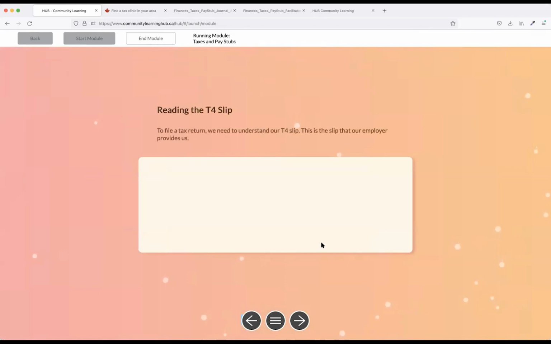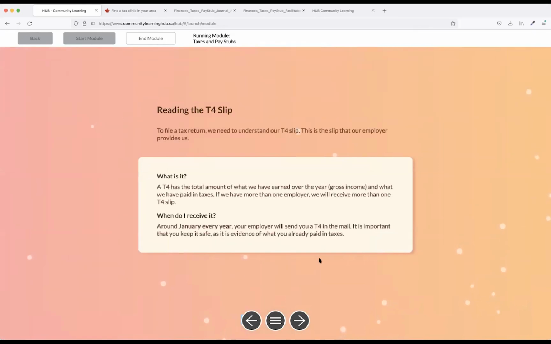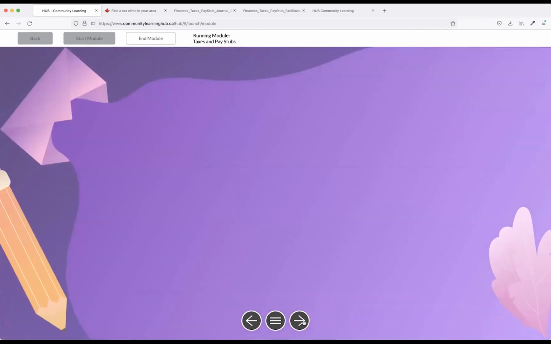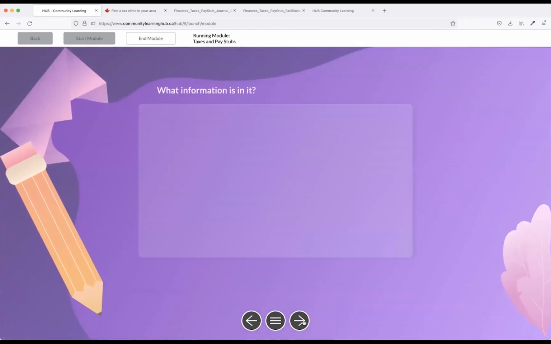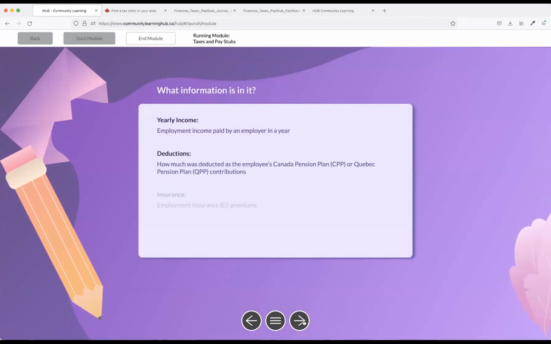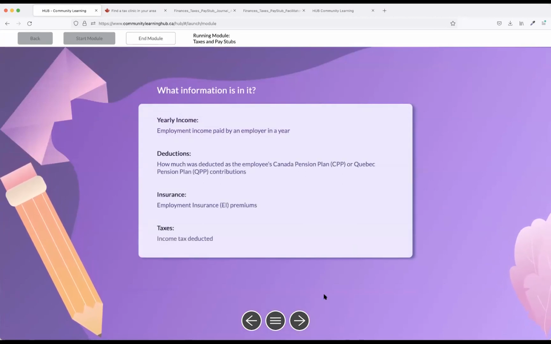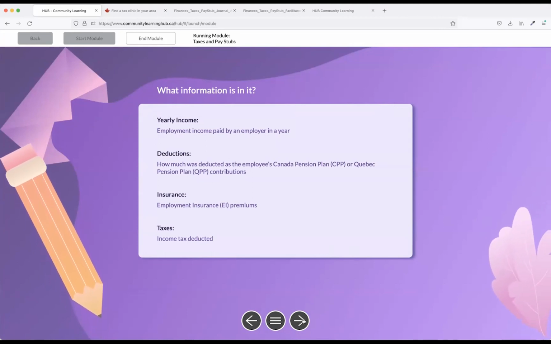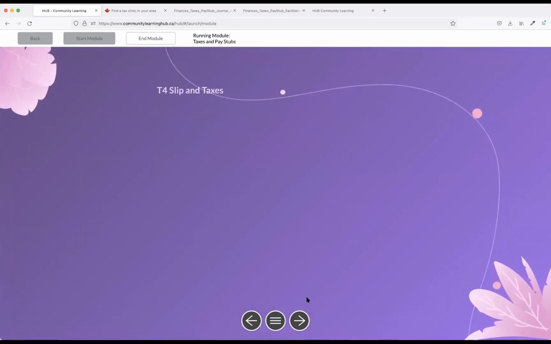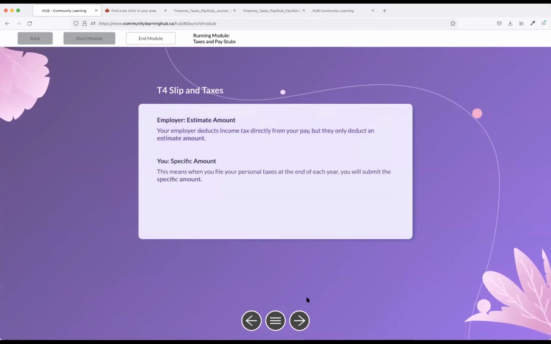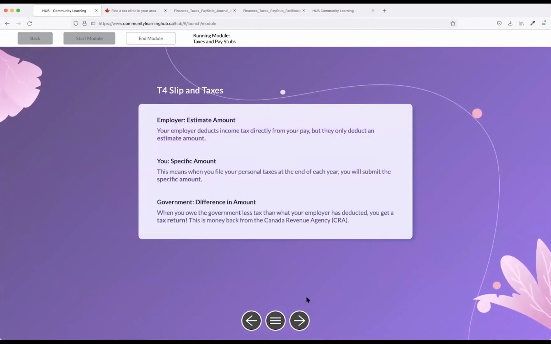Our next topic is reading the T4 slip. And here on the next page, you can invite a participant to read each point on what is included in a pay stub. We also break down how the T4 slip relates to the process of filing your tax return.